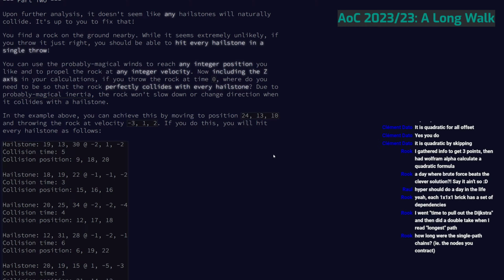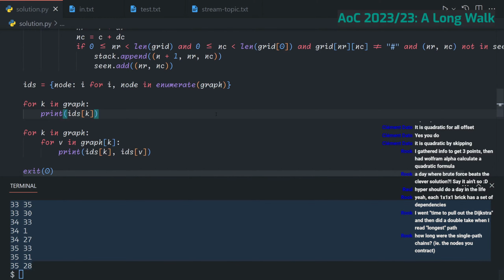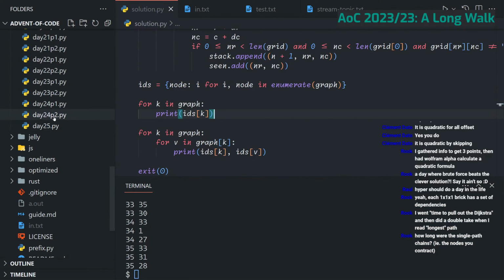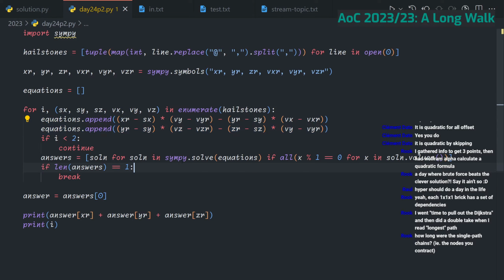Yeah, part 1 was relatively straightforward. We basically just used intersection of lines. And part 2, we just set up a bunch of constraints using SymPy. Yeah, the part 2 that I used was relatively uninteresting. We just import SymPy for each of the hailstones. We just add 2 constraints for the equations, and then we just tell SymPy to solve it for us. I think there is one thing we can do. We can add integer constraints, I believe.